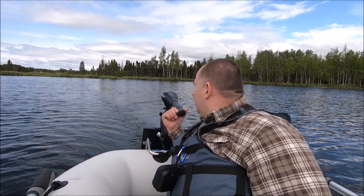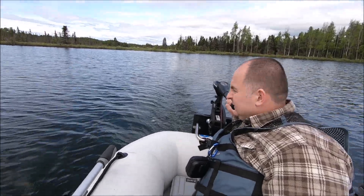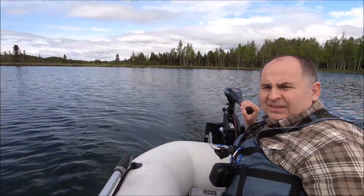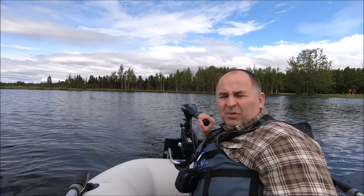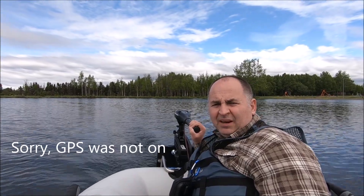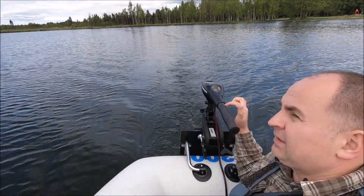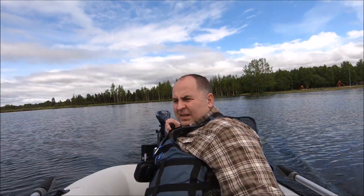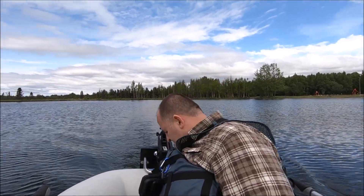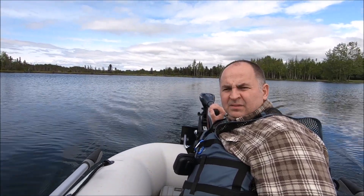It's only a 30-pound thrust motor. Now let's do third gear — and third gear actually starts speeding up. Even the motor can handle it in a little waves, and we're speeding up pretty good actually. It's kind of difficult to say how fast we're going, but on a GoPro 7 there's a GPS sensor, and I believe right now it's on — then we will see how fast we're going. Now it's gonna be gear 4. And now we're going much faster. I'm not saying like 10 miles per hour, but we're doing pretty good. Battery drops to 15.0 volts, and we're actually doing really good.